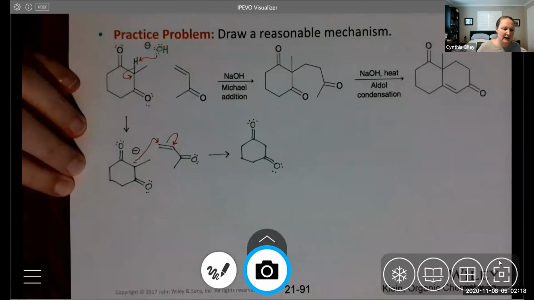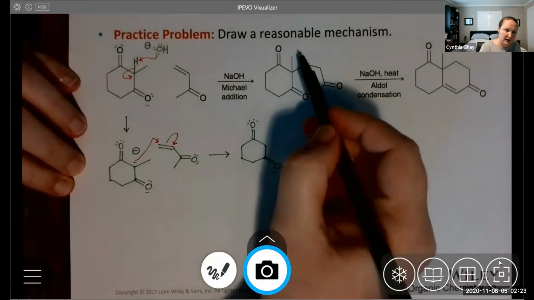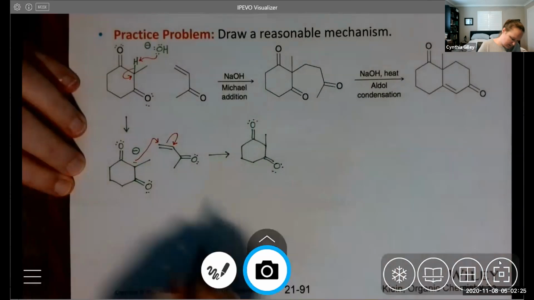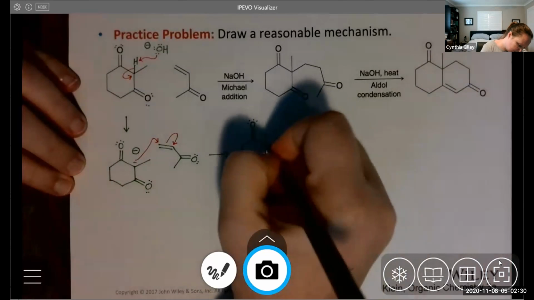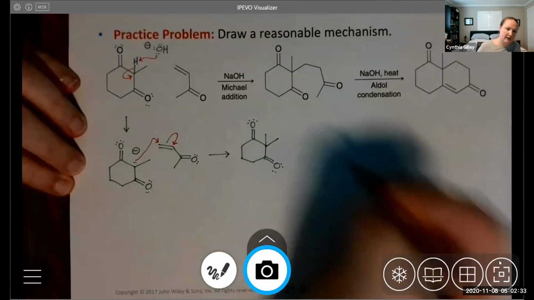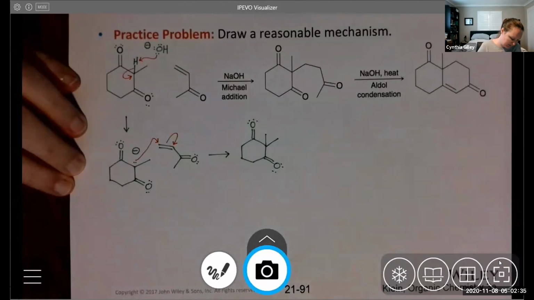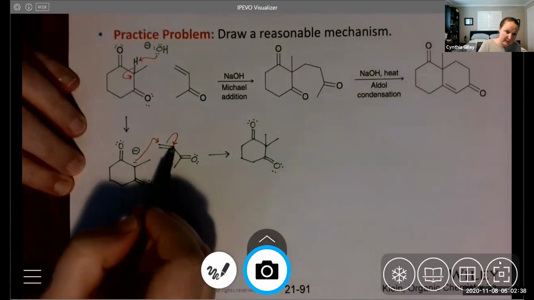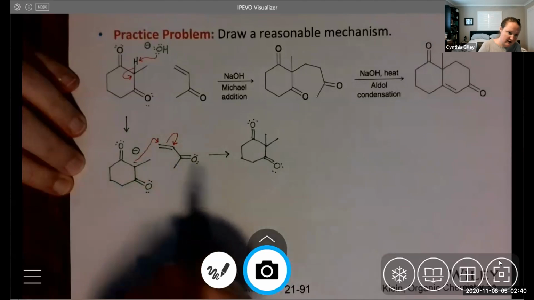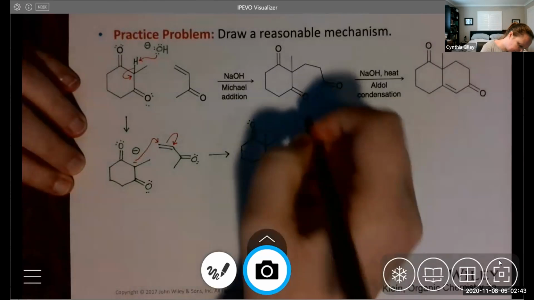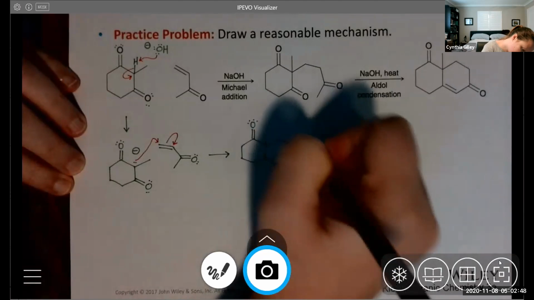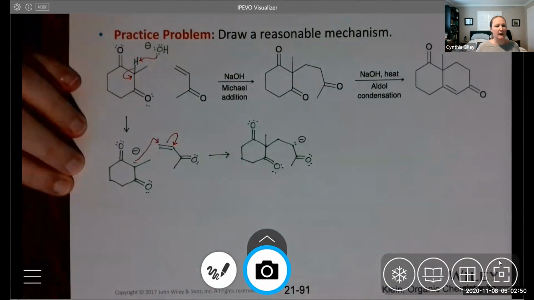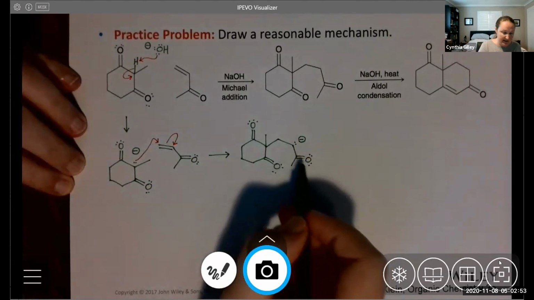It can be tricky when you're making a new carbon-carbon bond between two things, but you can see that this methyl is drawn up here, so we're going to just go ahead and move that methyl up here, and then draw the new carbon-carbon bond, and then keep going. So this one has the lone pair and the negative charge, and then add in the... okay, so we ended up with this enolate.